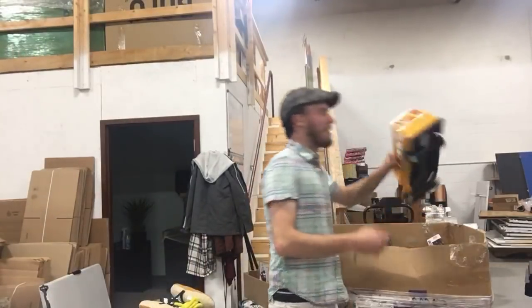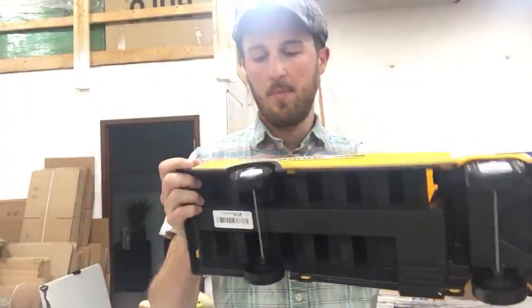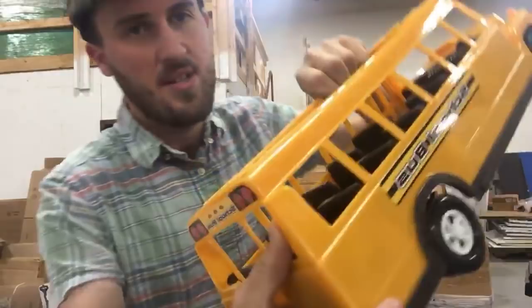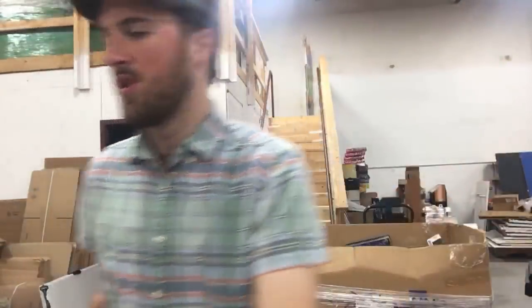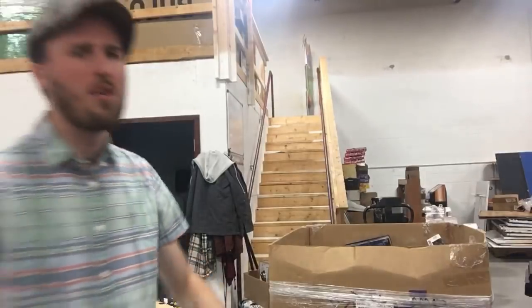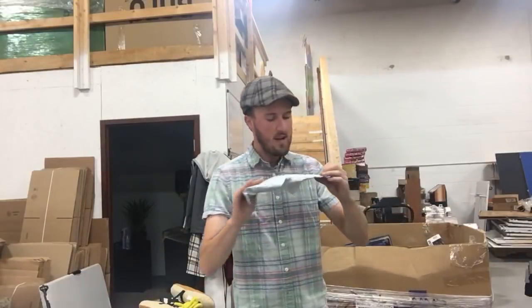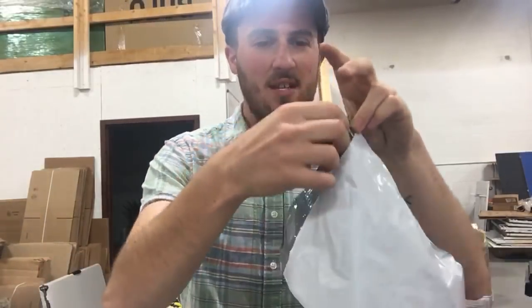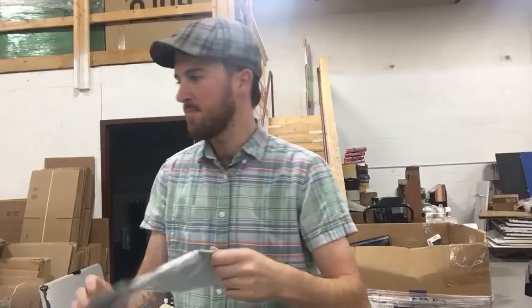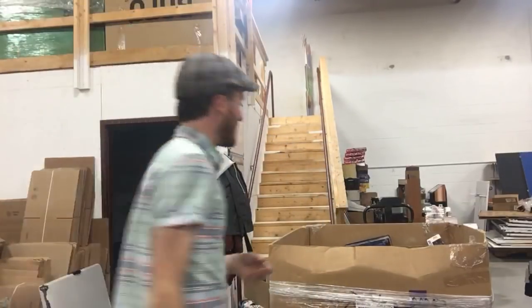We've got a school bus. Found another one of these in a different pallet. Should get about a buck for it. And this one is cracked right here. So, you're not going back to school with that. Billy Madison will go home. We've got an empty poly mailer, and it actually hasn't been used yet. It's still got the adhesive strip, so I'm gonna set this aside and possibly use it for eBay. That'll save me about 3 pennies.